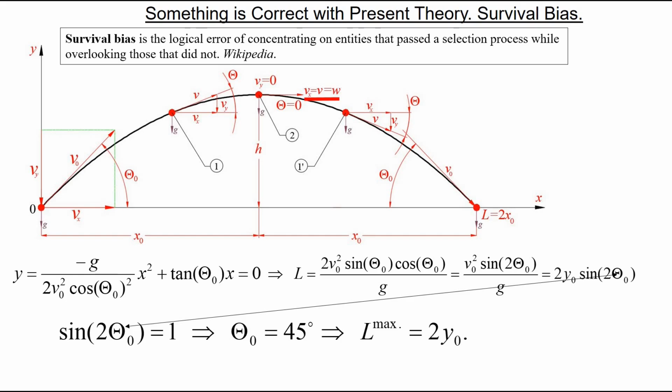The solution to the maximum is wrong. The angle of 45 degrees at which the projectile reaches maximum distance is actually wrong, but technically it will be close enough to be correct. Another correct fact about the present theory is that the time of fall of the object in horizontal and vertical position is identical.